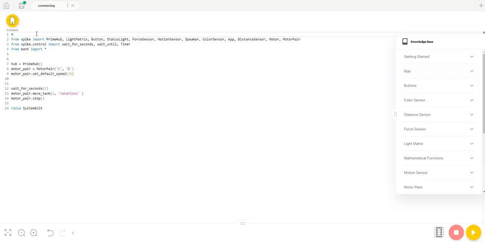So we have the number sign, and then we're going to import libraries, and you notice the text becomes green, right? That is super important. If you are making comments and your text doesn't become green, something's wrong, right? And you must make sure it becomes green, because if it's green, it means there's a comment, which means that when the code runs, right, because it runs from line 1 to 2 to 3 to 4, if it's green, it's going to skip over it, right? So it has to be green if it's a comment, right?